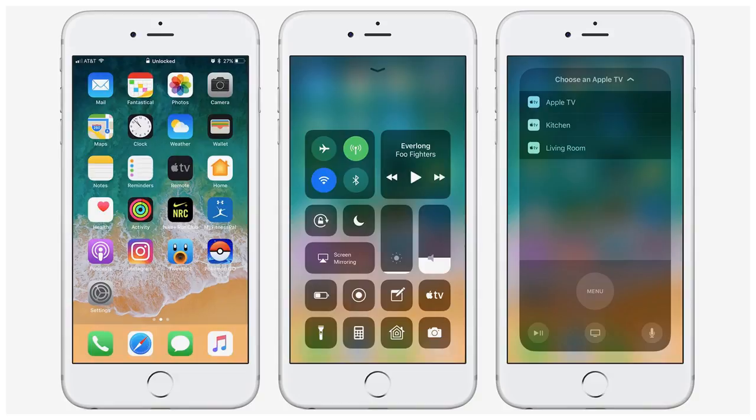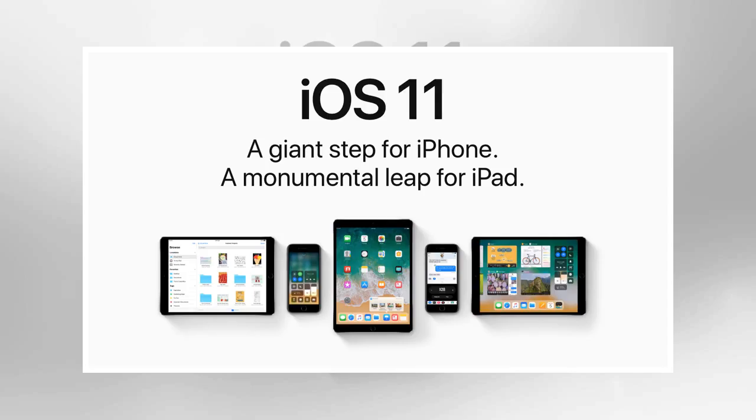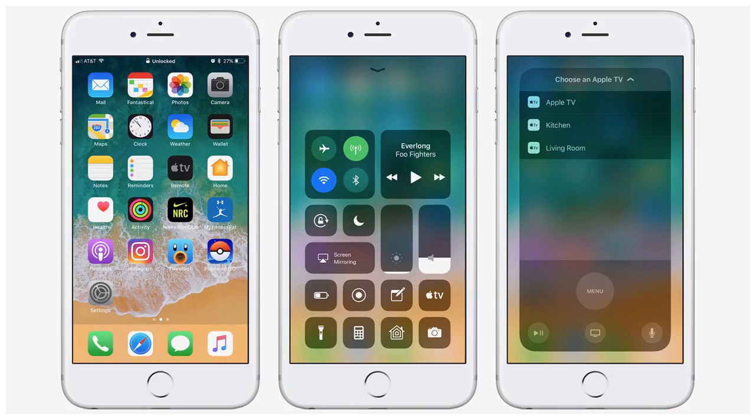Some have criticized the new Control Center for being too busy. True, it's a new spin on the familiar iOS design, but we're optimistic. We particularly like the volume and brightness sliders, which seem like a smart new way to present these controls. If anything, we'd like these options to be even more powerful. Android, for example, lets you select a wireless speaker or a different Wi-Fi network from its Control Center equivalent in the notification tray. We hope Apple moves in this direction, but the new Control Center isn't there yet.